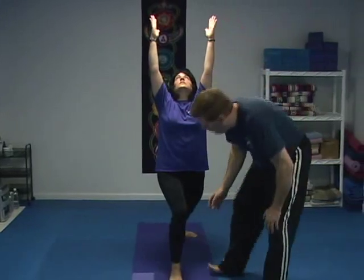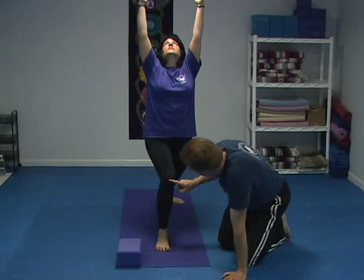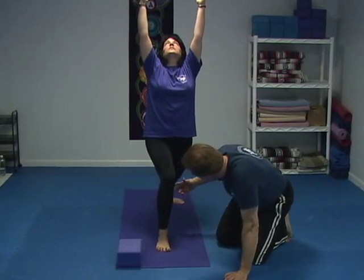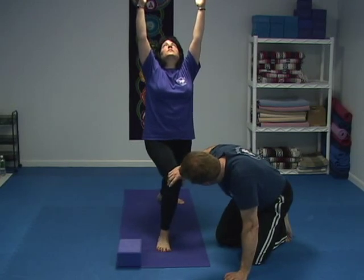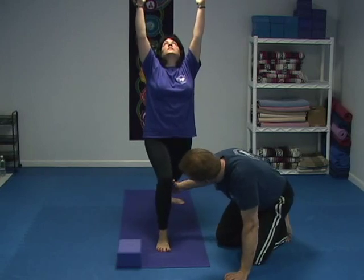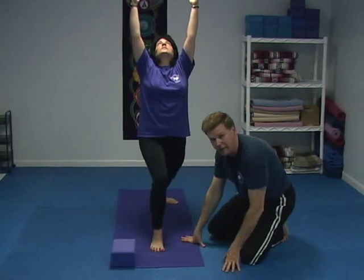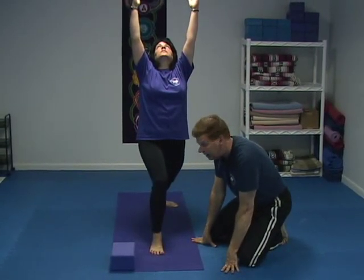And again, what I'm looking at here sometimes is this angle. I'm going to ask you to just fool around for a second and tilt in this way. Okay. You want to make sure you stay on top of that, anybody who's doing this. So we're going to bring it back to where it does belong. That's something that you see every once in a while. You'll see somebody's knee pop in. Make sure you stay on top of that one.